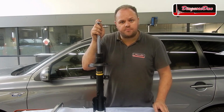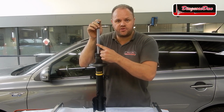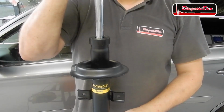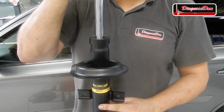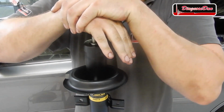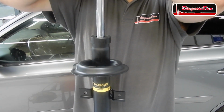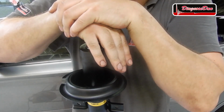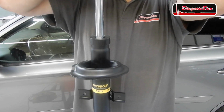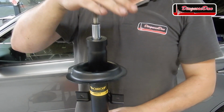To get rid of this problem and get the gas back in the top of the reservoir, just cycle the piston 3 times before you fit the damper on the car. Just make sure the damper is in an upright position and cycle it once. Twice. Three times.